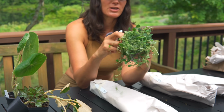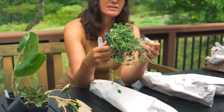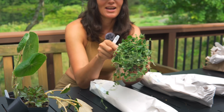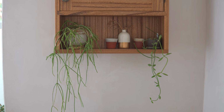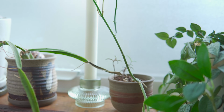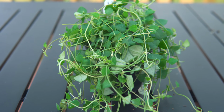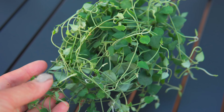And Ceropegias, again, are one of those plants that are very easy to take care of, and I am growing quite a bit of them now. I took some of them from my house. There's still some in Brooklyn, by the way, that I have to take. But I have some growing in the meadow house down here that we had renovated, and they are growing extremely well. I don't have them in any kind of direct light. I have them in northern and eastern windows, and they're putting out new growth this spring and summer, so I'm pretty happy with that. So there you go, that's a beautiful one. A little tangled up, kind of like Hoyas. I'm always constantly untangling them.